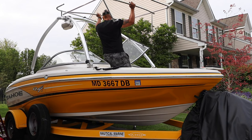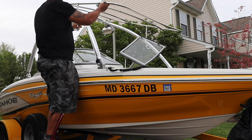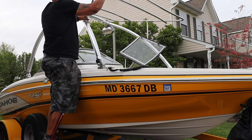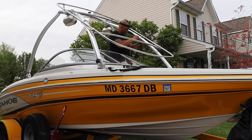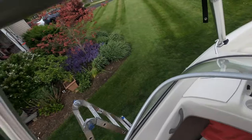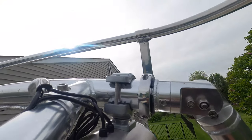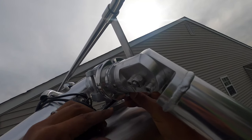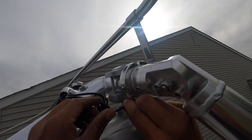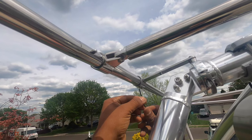The frame was extending too far forward — I wanted it to sit more in the middle, and because of the front arms' length, having it so far out just wasn't going to work. It ended up pointing downward so I had to readjust. I clamped the front arms down first, then readjusted the rear ones. I also noticed that the rubber inserts that came with the clamps didn't fit mine — for whatever reason they didn't work, so I took them off and went bare metal to metal, and it tightened fine.